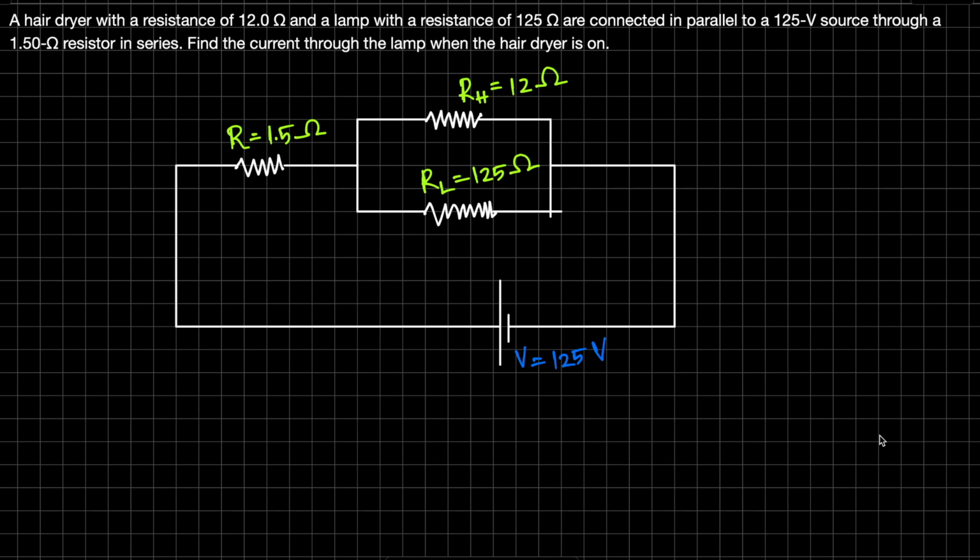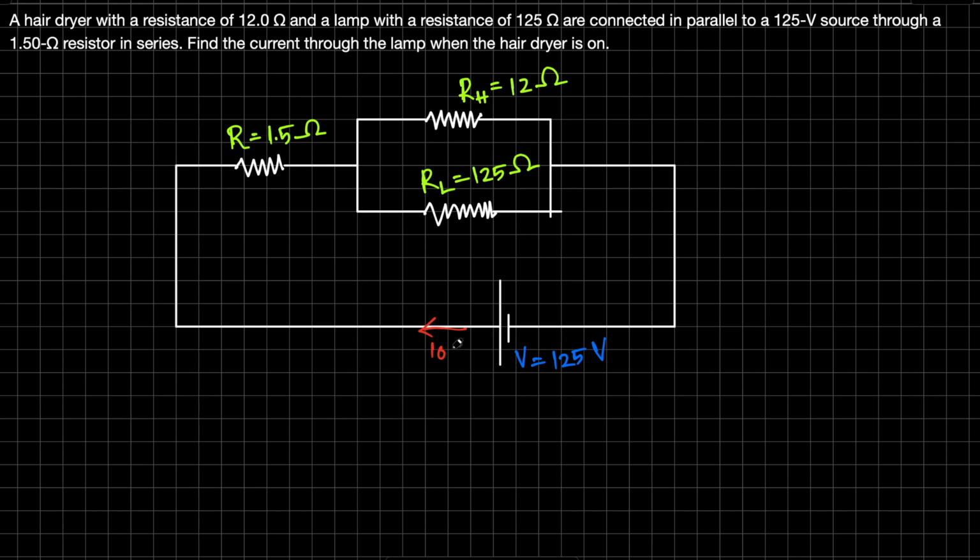In the previous video, we discussed how to find the equivalent resistance of a combination circuit and how to find the total current in the circuit or the current flowing through the battery. Now in this circuit, we have three resistors, again a combination circuit. RH and RL are connected in parallel and R is connected in series to their combination. So we know how to find the total current in the circuit. But what if we need to find the current flowing through one of the resistors, let's say RH or RL or R? So how do you find that?